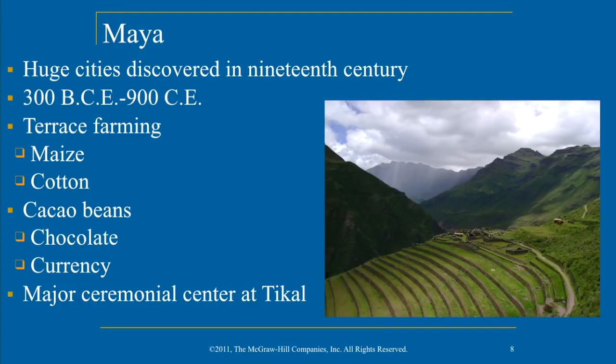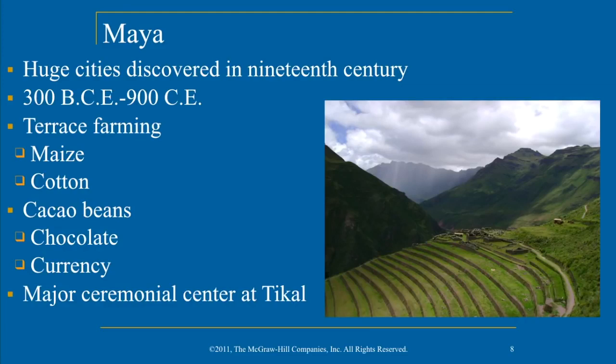So you have to create terraces, which are steps into the actual hillside to allow flat, zero grade or zero tilt to the land so that the water can sit. For example, when it rains, the water sits. It doesn't wash away the crops. It goes into the soil and soaks the plants underneath.